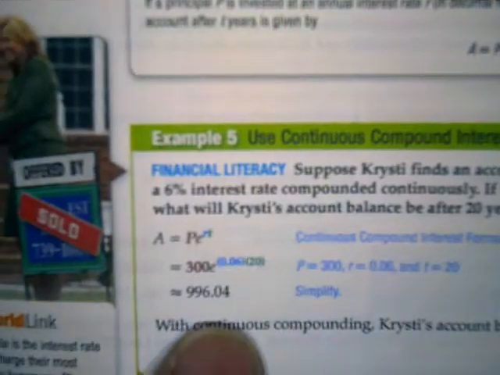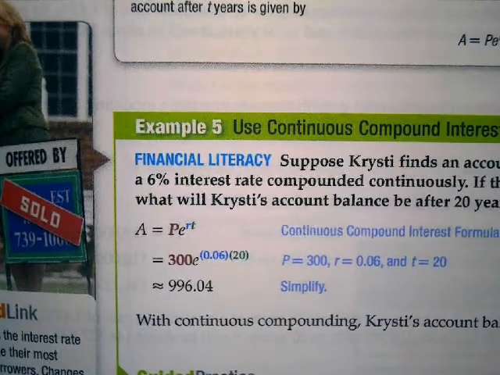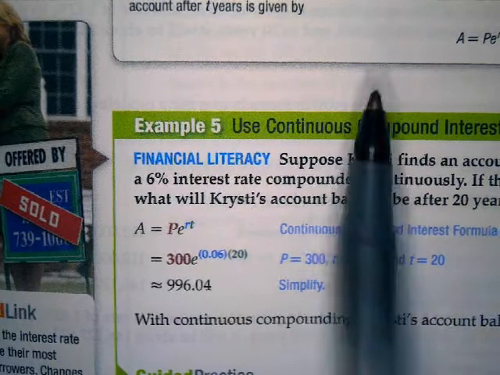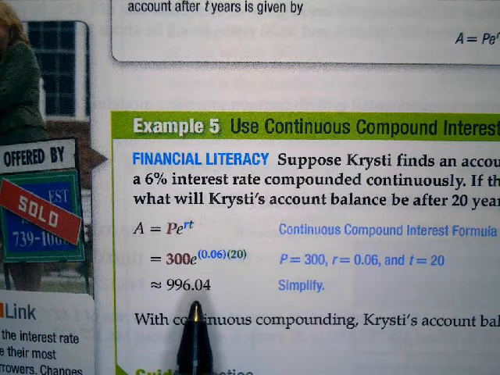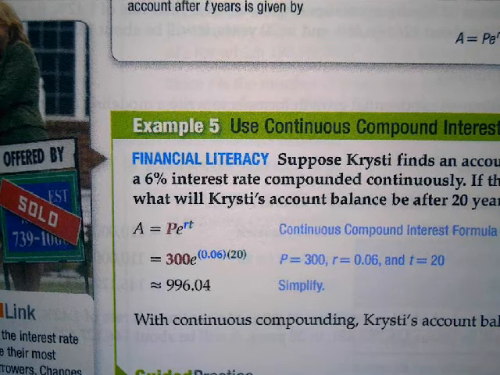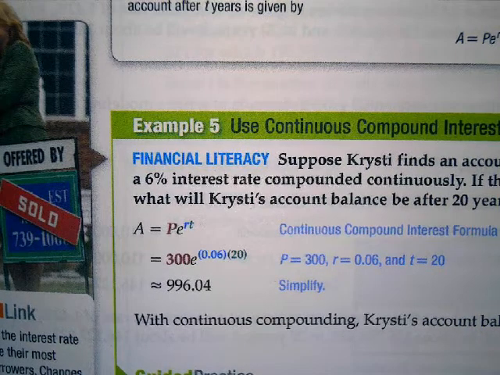Okay. But if you're doing this problem like this, you enter all of this in the calculator, right? And again, I'm telling you, the example's pretty straightforward. It's just a formula, and you read the problem, you get all the information from the problem, and then you substitute it in. Okay?